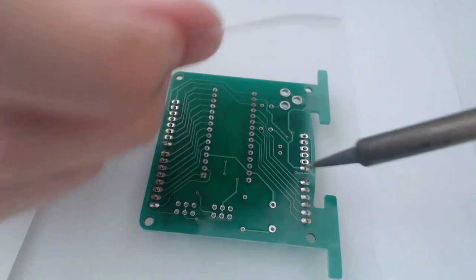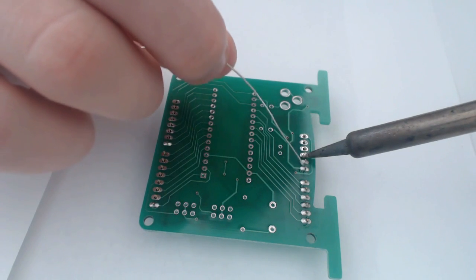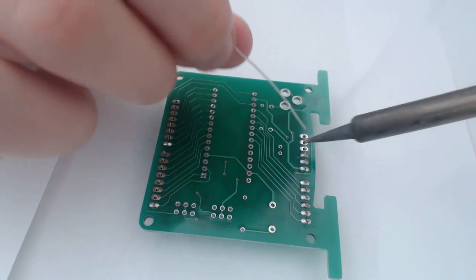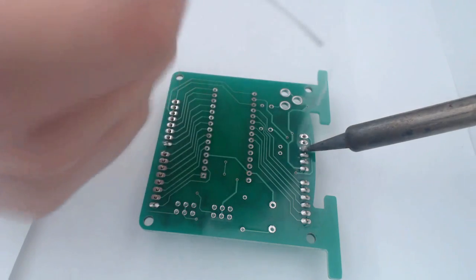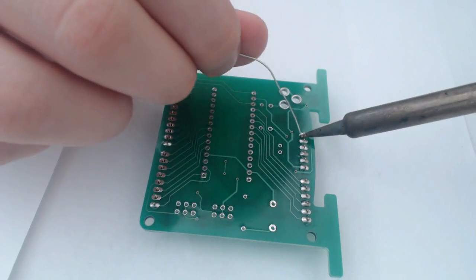Now this board conducts very well, so I haven't had any real problems soldering these pin headers on, and I don't intend to through any of this. Actually, most of the surfaces conduct very well.